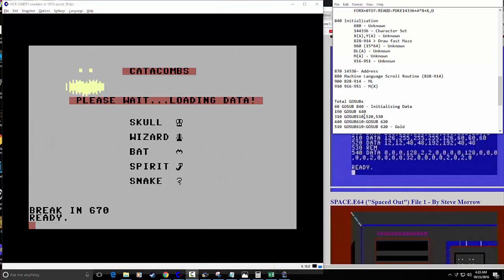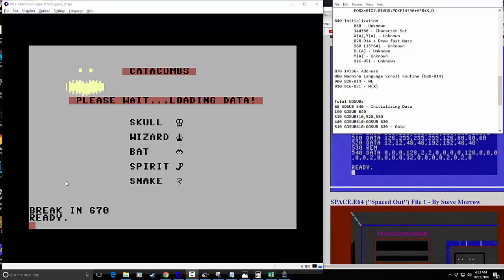Okay, I'm going to show you a trick now. What we're going to do now is we're going to redefine the characters. I mean, we're basically going to change some of these characters. I'm not going to change, for example, any of the actual monster characters. What I want to do is change a more obvious character, which would be the wall. But I wanted to show you a trick here real quick.